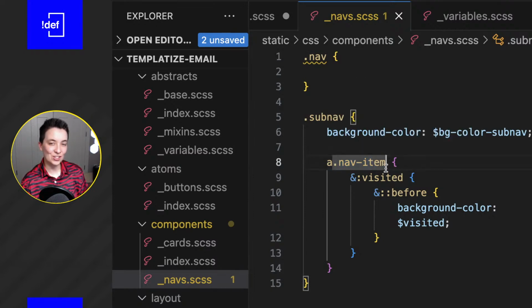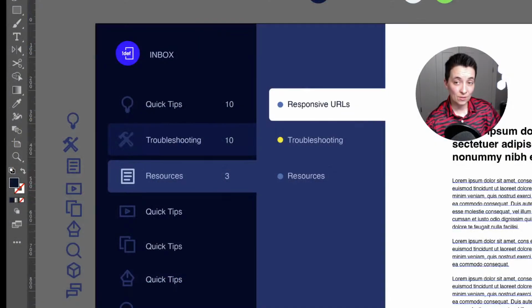So basically we're going to have an anchor tag with the class of nav item, and that should be the, I'm debating with myself, just because I want to make sure that I can add, you know, the sufficient padding around the active area. That should be fine, because yeah, that's right, I want the whole thing to be clickable, even this whole space, even though you can't see it right now.